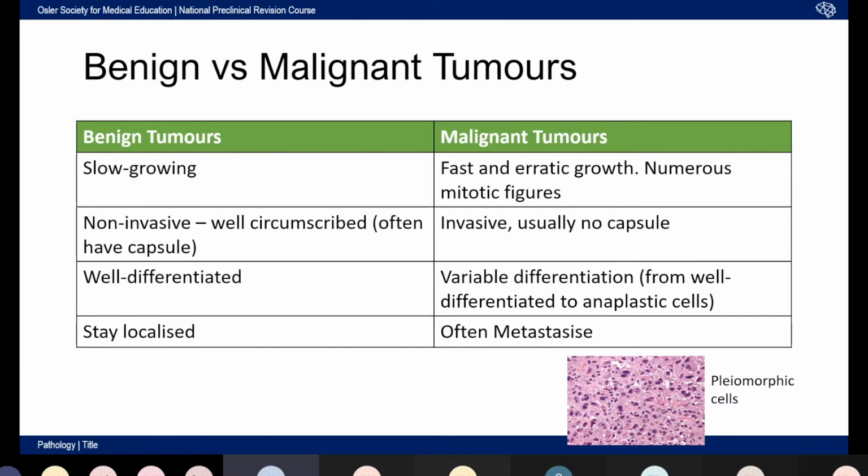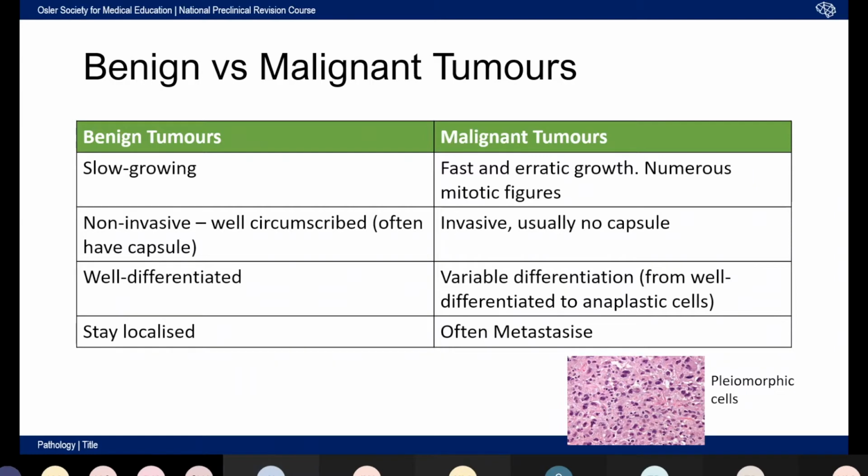And then benign tumours, although they're called benign, it's important to remember they can have detrimental impacts. They can lead to bleeding, pressure. In certain tissues, they can cause endocrine toxicity, so if it's a hormone-producing tissue. And there's always also the possibility that a benign tumour could progress to a malignant tumour.